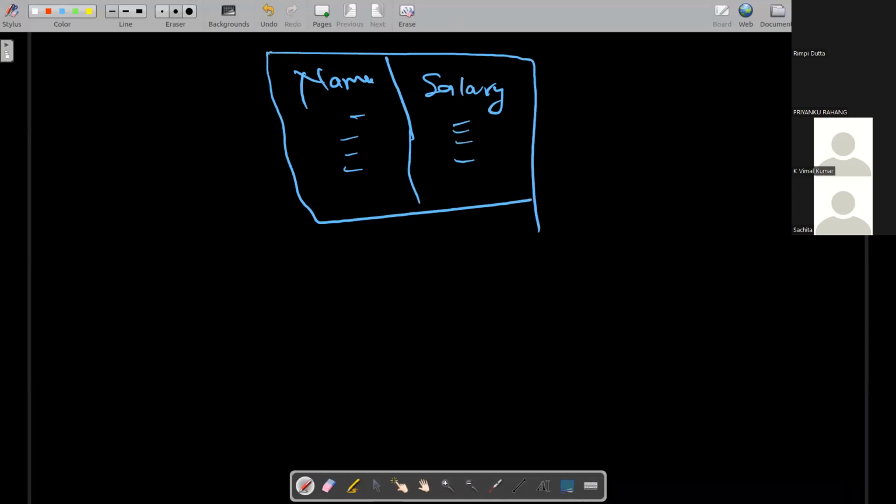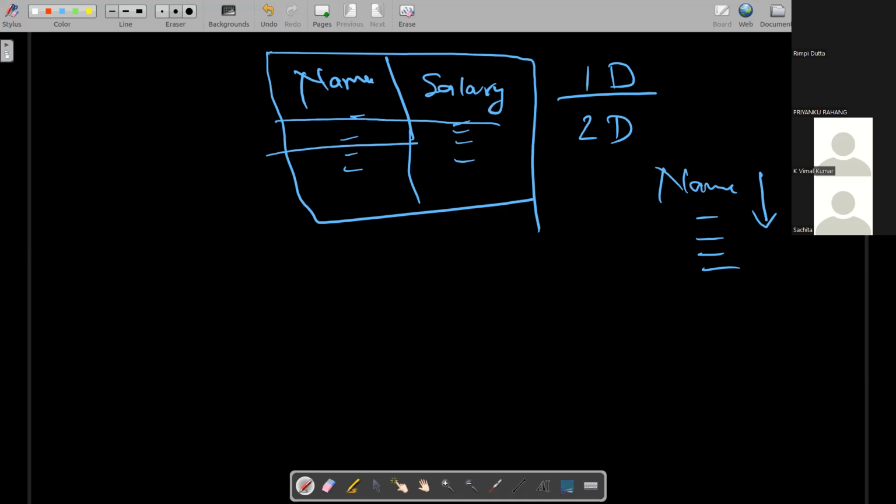Is it one-dimensional data or two-dimensional data? If I just print the name values, it is one-dimensional data, right? I can accommodate this kind of information in a single array. But if I have two columns like this and a number of rows, then it becomes 2D data, correct? This is your tabular data, two-dimensional data.